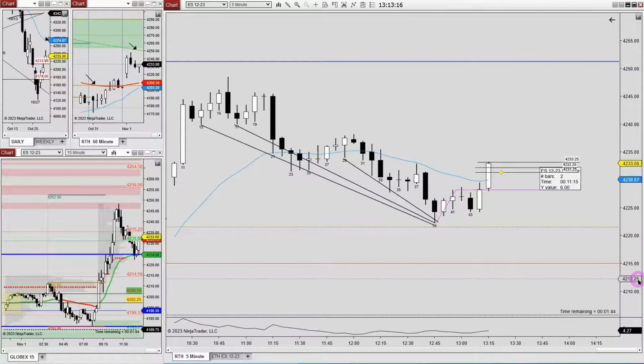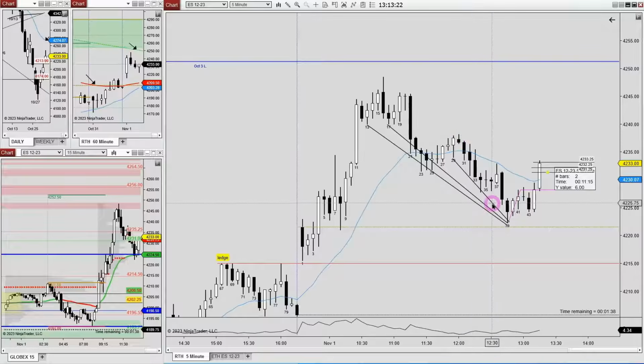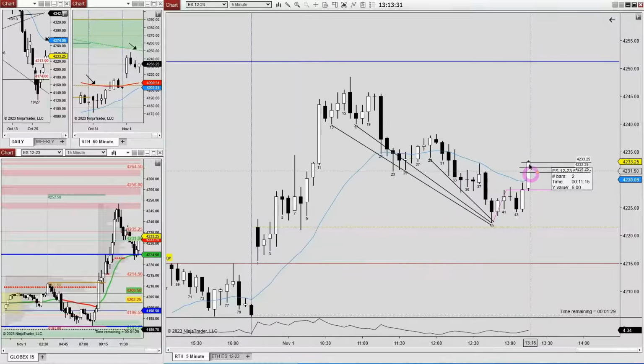If they do get an acceleration, where do you think they're going? Well, look at this. You got a strong leg here, then a pause, another leg here. This needs to take profit, so it's going to come down. It's going to be either in the form of an upper wick, or the next bar will be some kind of a pullback bar. But eventually, it's trying to go to the bar 29.